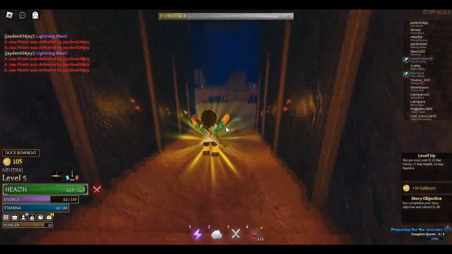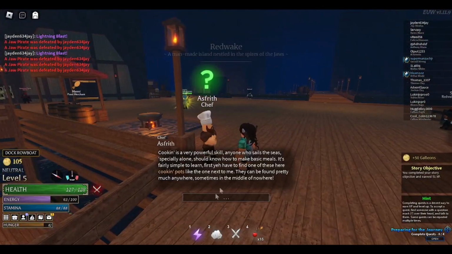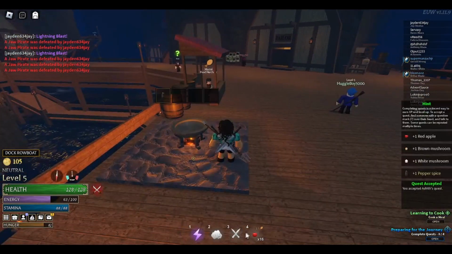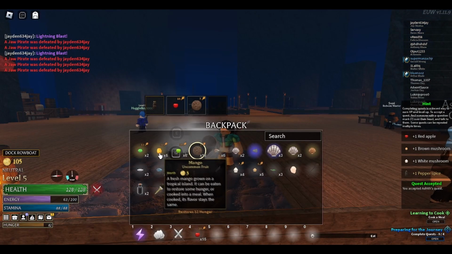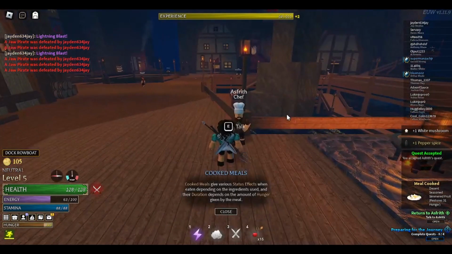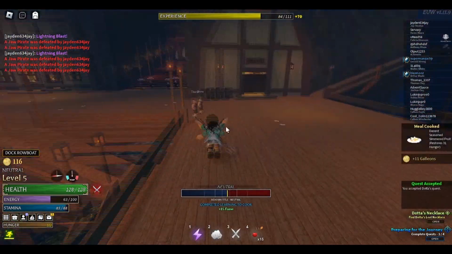So now that we can do quests in Redwake, one of the first quests I recommend doing is going to talk to the chef. He's basically going to task us with cooking him a meal, and he'll give us some ingredients. You can basically throw whatever you want into the pot and then cook it, and hand it back to him, and he'll give you some XP and some galleons for it. This is also introducing you to the cooking mechanic in the game, which is really good and allows you to make food that can give you stat buffs and stuff. So you see here I got invigorating, which makes it so I use less stamina.